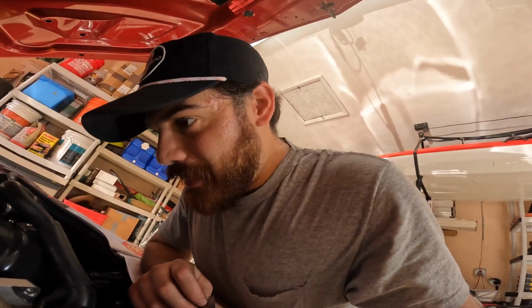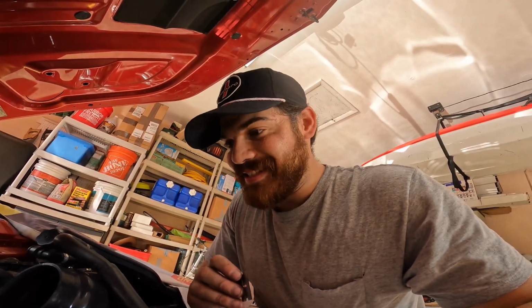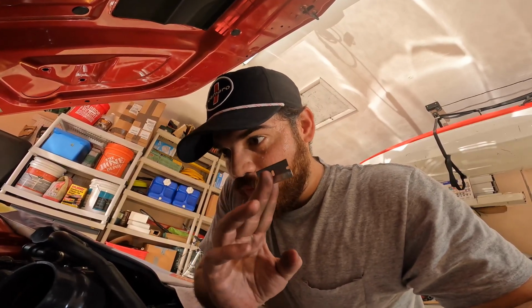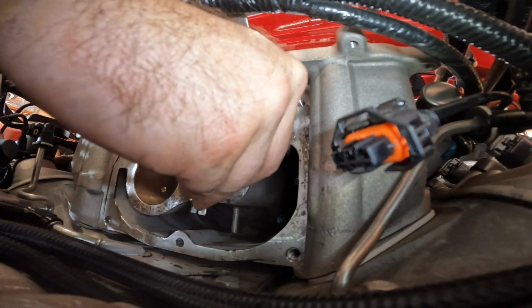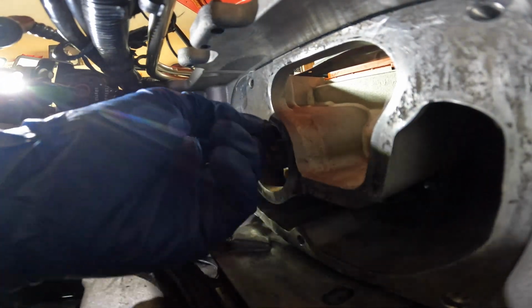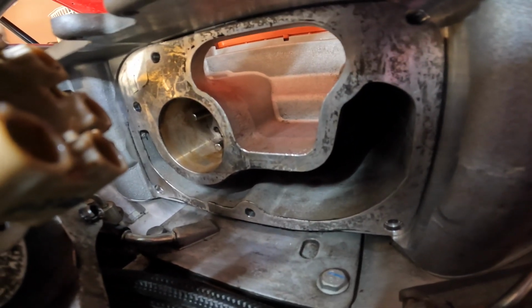Okay, so I think now would be the absolute most annoying part of this job. It's going to be done with a razor or something that'll help you remove the old residue from the glue. All right, so there you can see we cleaned it up. That's going to allow for the adhesive that we're going to use to seal it back.